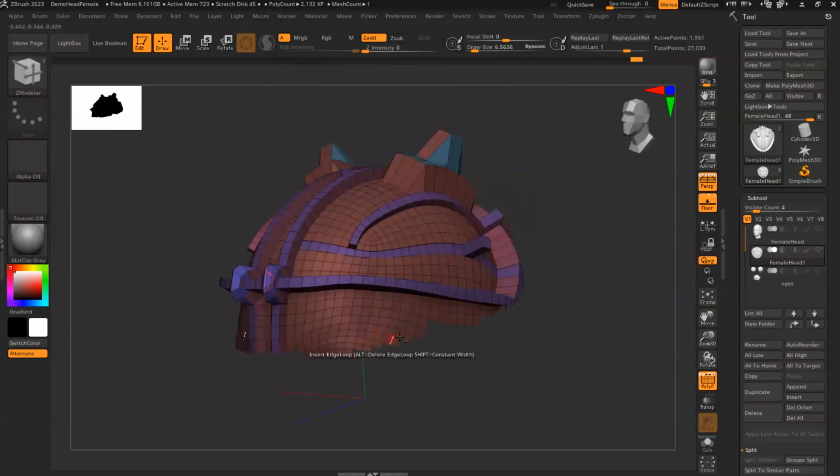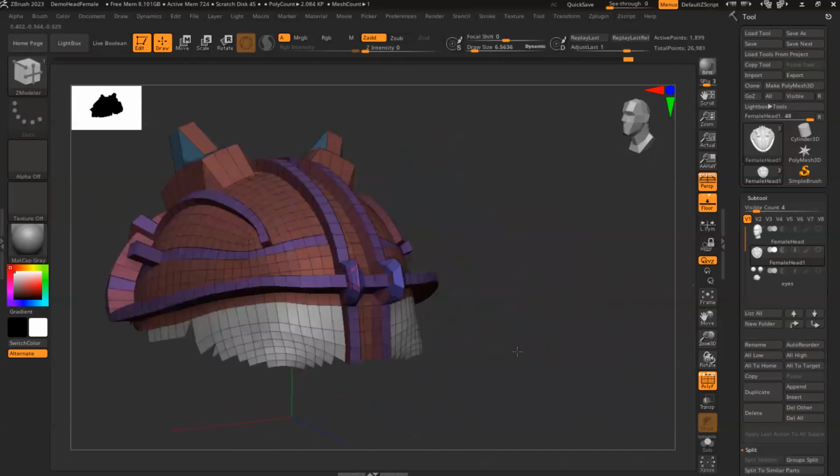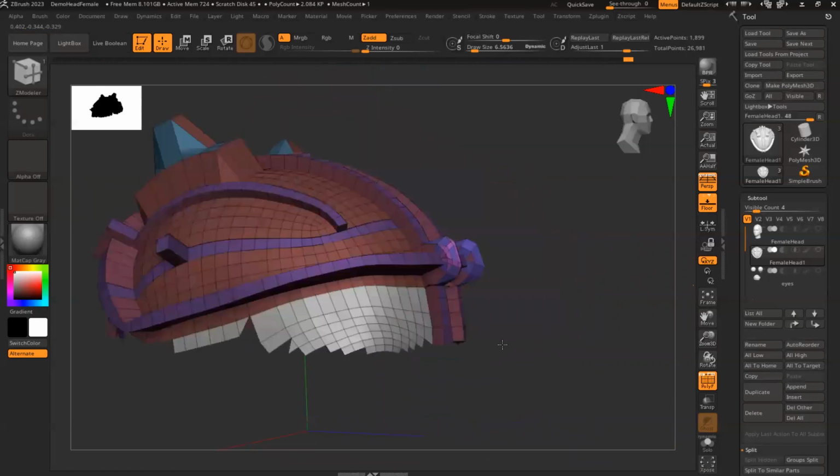Let's get rid of some of these areas here. Hold down the Alt key, and rather than clicking each one individually, just drag over whatever you want to get rid of, just like that. So we have that selected.